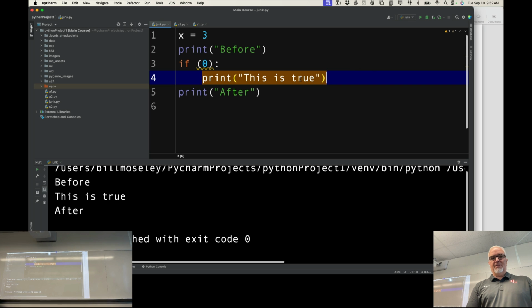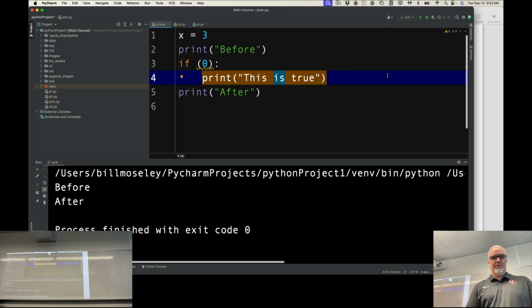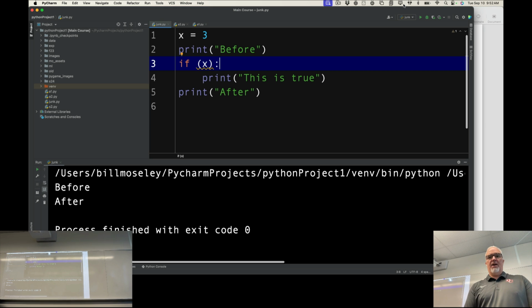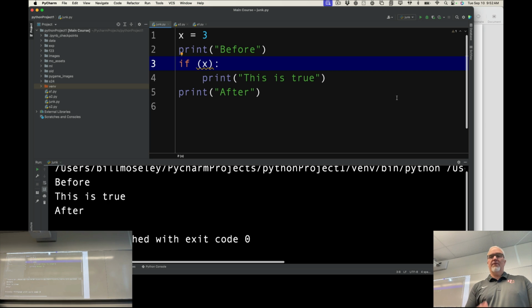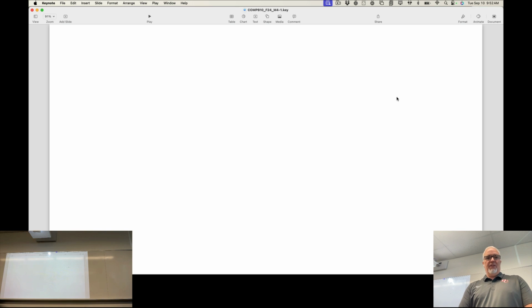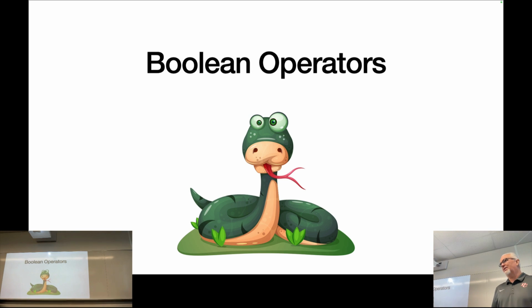If I use this, you can see we're already highlighting there saying that's not going to print. I can also throw x in there. X is equal to 3. A 3 converted to a Boolean is true, therefore it prints. So there's a lot of little details and just sort of things to remember about this, but the easy way to figure it out is just to sort of try it in a scientific kind of way.